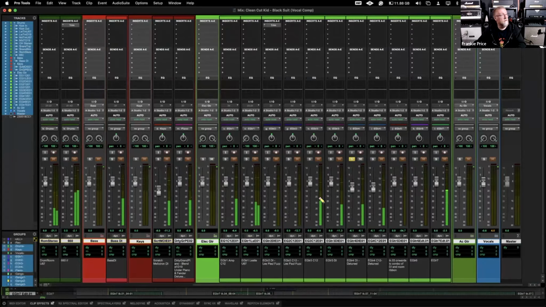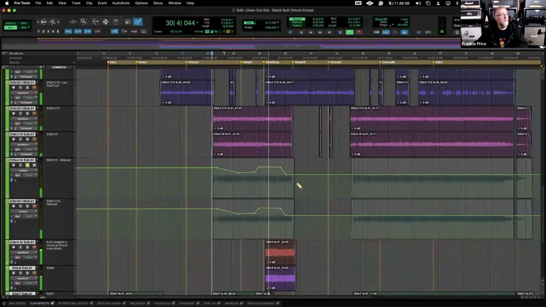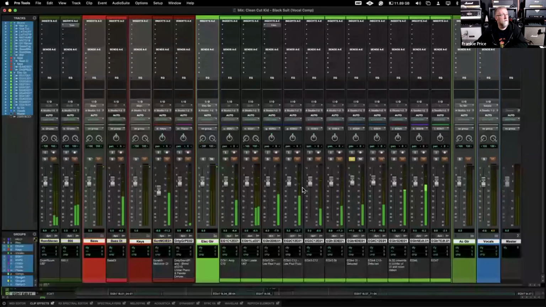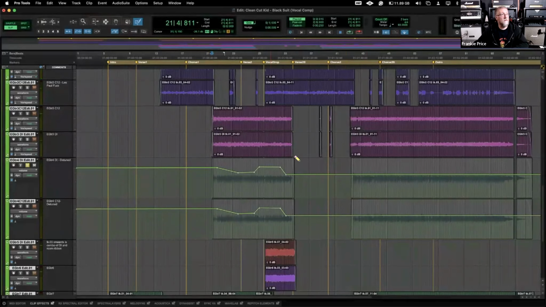It's really slow, but there it goes. See it getting louder again? Stagnant. Now it's going to drop down. Watch it go down. There we go. So that's how you would do that.